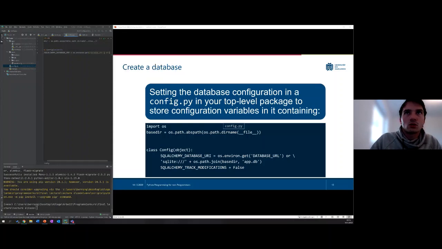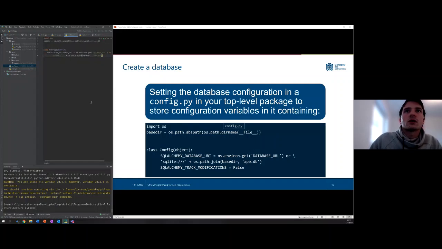If we don't know what this is, we need another string called sqlite, because we are using SQLite, plus the system path. So again our path is our base directory, which we declared at the top of this file, and we call our database app.db. This is the name of our database at the end.